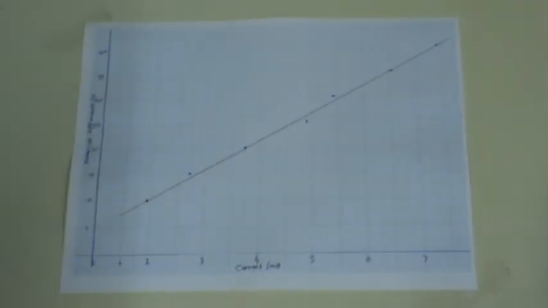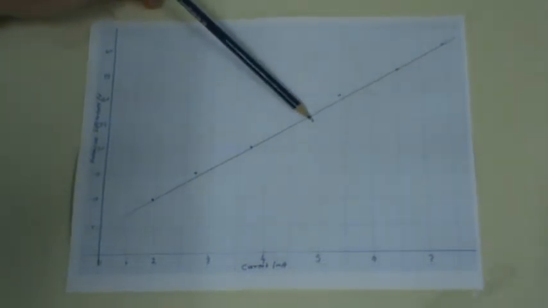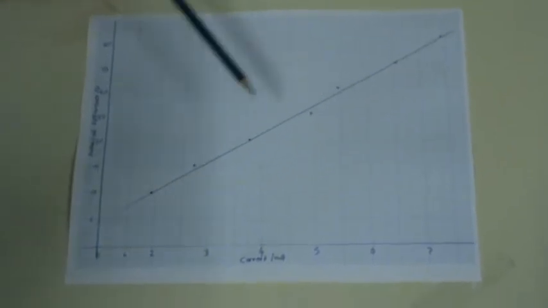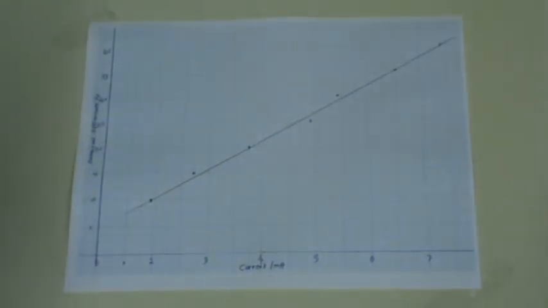Here's one to start with, and you might look at that and think, well, what have I done there? Plotted 7 data points, and that looks quite close to my line of best fit. However, if we look in a little bit more detail, we see that there's only one data point that is below that line. There's certainly 1, 2, 3, and possibly 4, possibly even 5 over there, data points above the line. So that would mean that you haven't got an even number of data points on either side of the line. Even though it looks quite a good line of best fit, you wouldn't get the mark for that one.